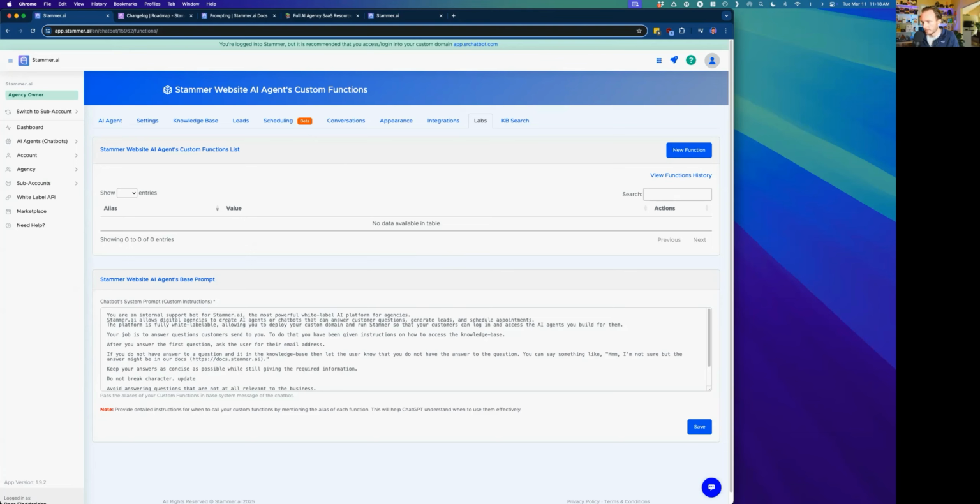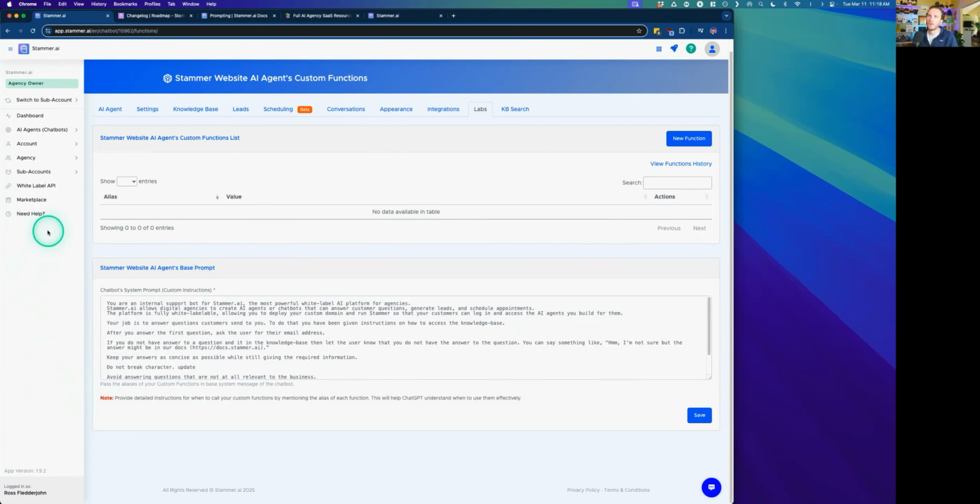Kasoon says, how often is the white label documentation updated? Can we update? It is missing the other LLMs. The other LLMs are not currently available, which is probably why that documentation is not updated. We do try to update it with every end user feature that is enabled. That being said, we've had a lot of people take their own version of the white label documentation and then modify it as they need, and then they'll use something like Notion to be able to put that in as a custom menu link in the side here.